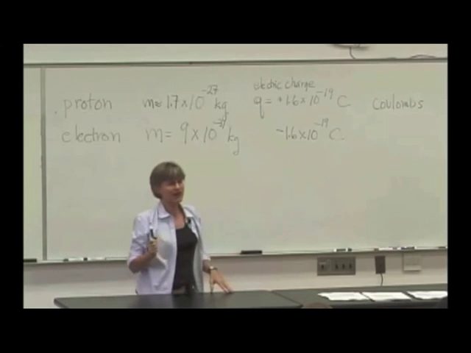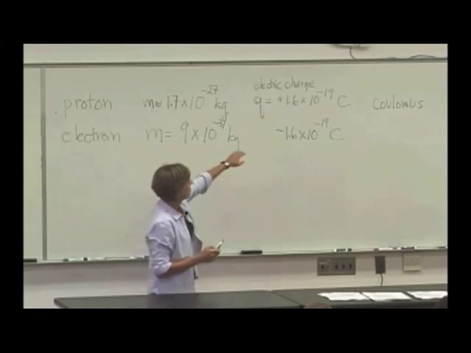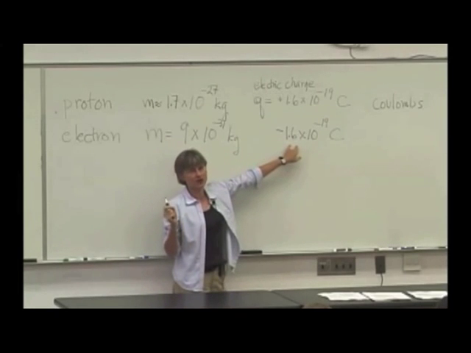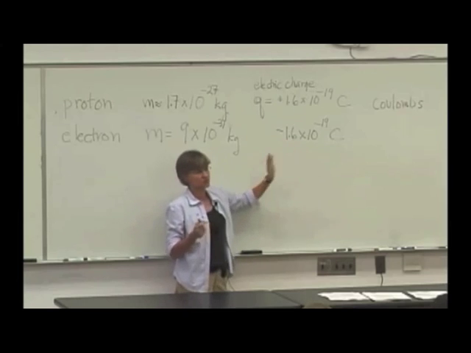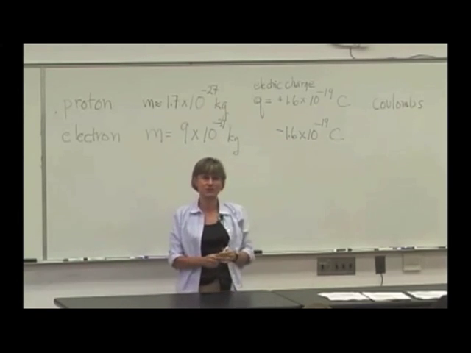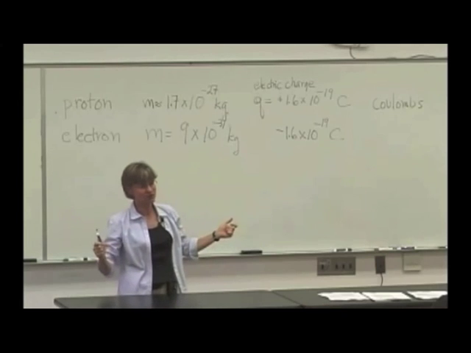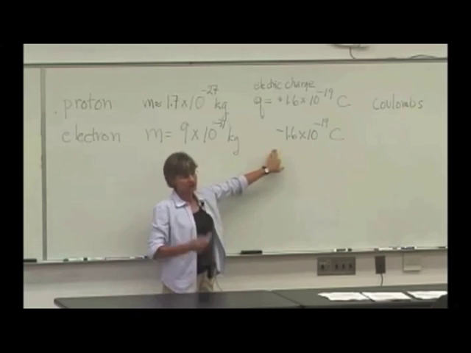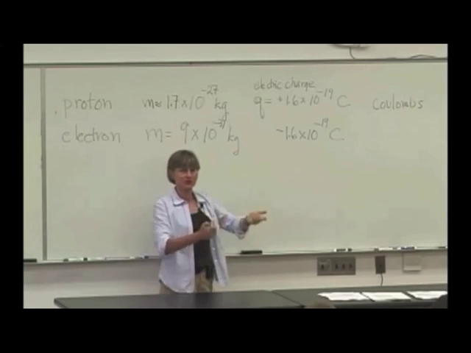As a matter of fact, this seems to be the smallest amount of charge we can ever observe in a particle that we can observe. We can see 1.6 plus 1.6 times 10 to the minus 19th coulombs or minus 1.6 times 10 to the minus 19th coulombs. We never see half of that.